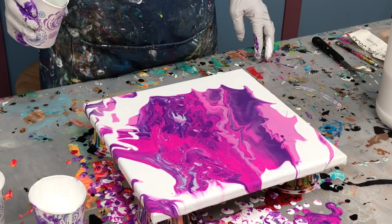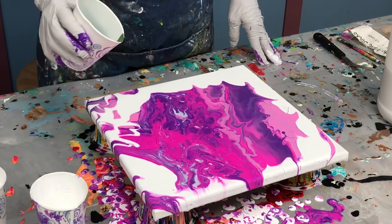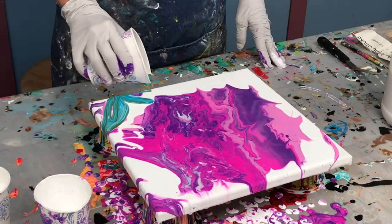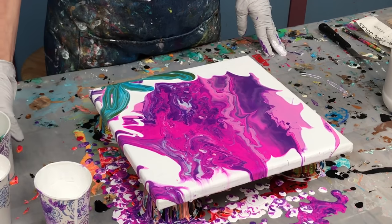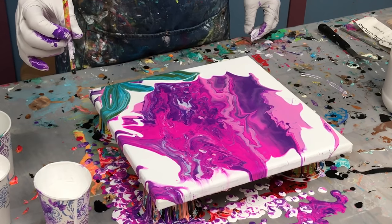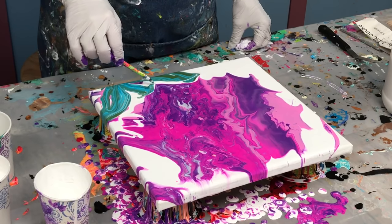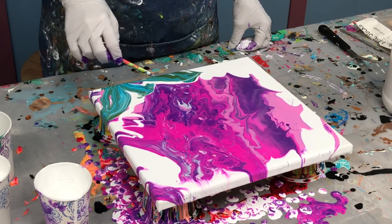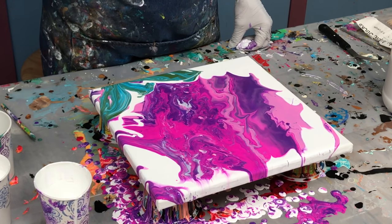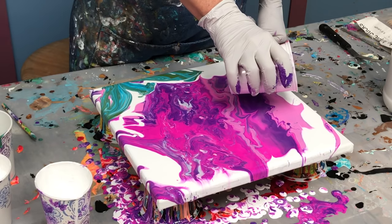Now I have some green to make a stem and leaves, and of course I can't resist making it a dirty pour — so I added a little blue. I'm going to make a stem here and maybe some leaf shapes. I can push this around with a stick — this is a candy apple stick I got at a restaurant supply; it's one of my favorite tools. I used up all my dirty pour but I have a little bit of backup color, so I'm going to use some pink and add to it a little bit over here.